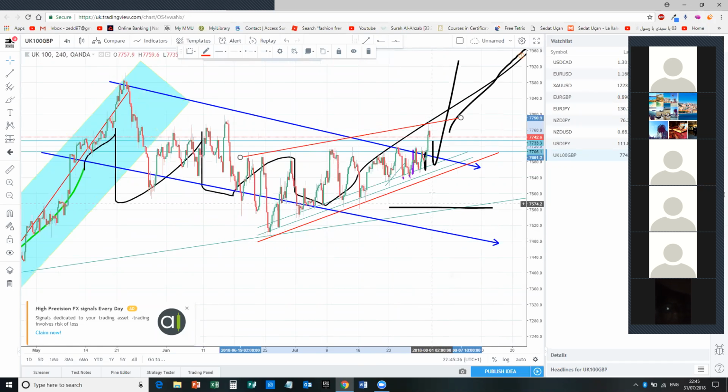So even though it's broken out, as we expected on the UK 100, I always thought it's going to go back down. There's a chance of it coming down into this channel. At the bottom of the channel, we look for a buy. So those of you that had a buy on, I would take profit. It could shoot up, but I would take profits.